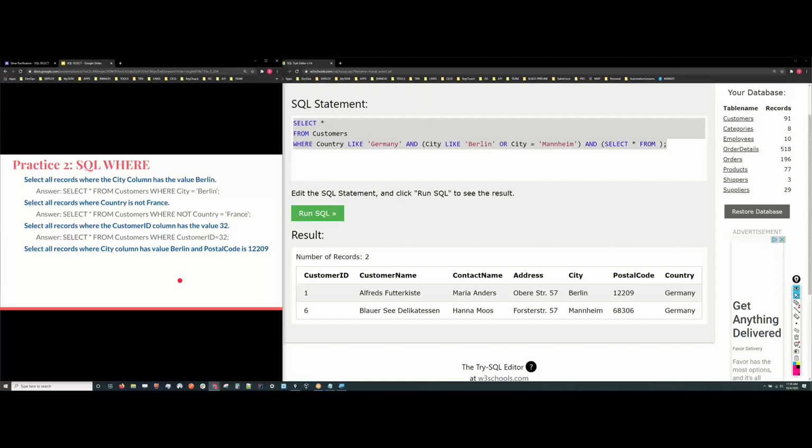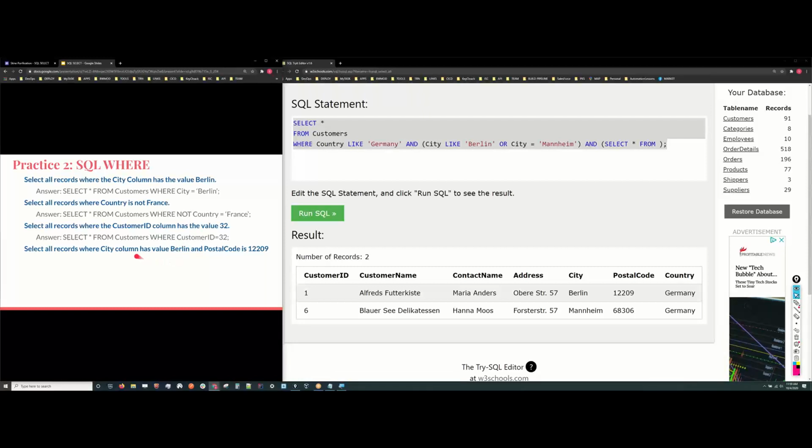Let me repeat again. Select star from customer where Berlin and postal code. No, when you said where Berlin, that is just a value. You have to have three things with that Berlin.